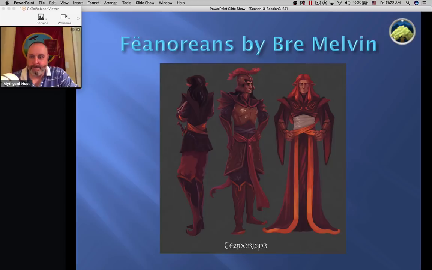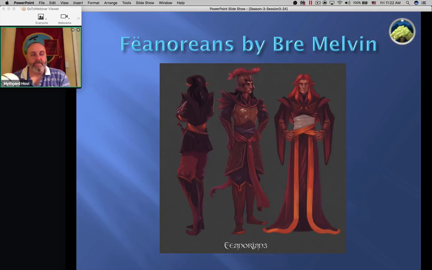Uh-huh. Yeah. And I don't really have the detail on this, but if I drew this today, I'd probably add a lot more embroidery detail, stuff like that. Right. Just pattern, like an older style of screen printing, with a lot of elaborate detailed designs that you see in Mongolian cultures. I looked at a lot of Mongolian detailed stuff when I was designing them.